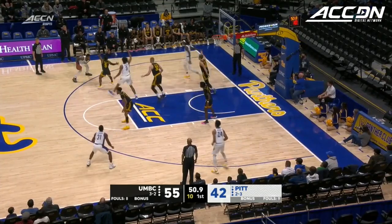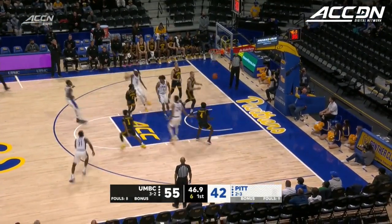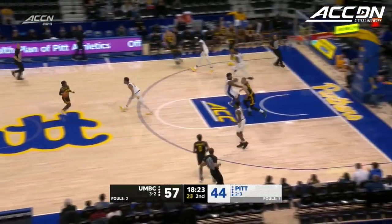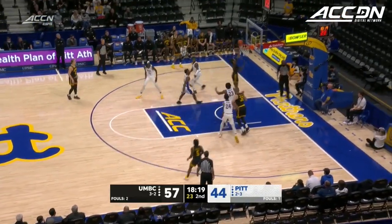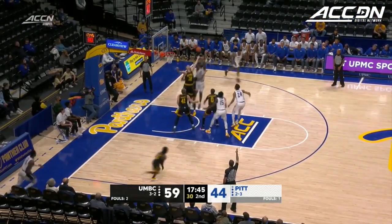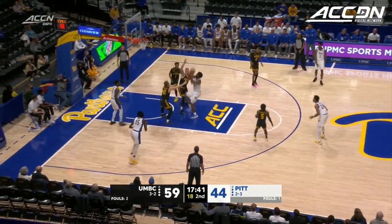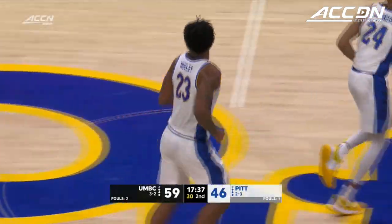Collier at the line, outside to Burton, Rogers on him, eight to shoot for the Panthers. Burton takes the pull-up, gets that one to fall. Kennedy with a strong take for two. Burton has to shoot here — well defended by Rogers. Panthers get the offensive rebound, Burton was screaming for it on the low block, but Hughley goes up and puts a nice shot in for two.